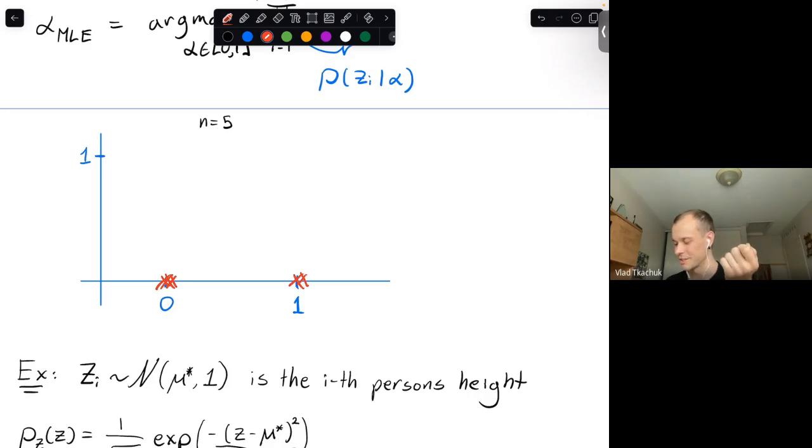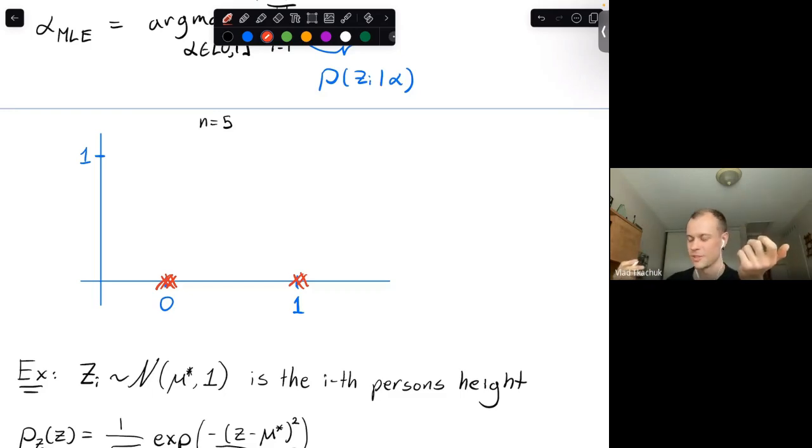And now I want to ask, what is the underlying PMF, which also tells me what the distribution is? What is the underlying PMF that generated this data? Each coin flip is getting sampled from some distribution, but I don't know what that distribution is. I don't know what the alpha is for it.